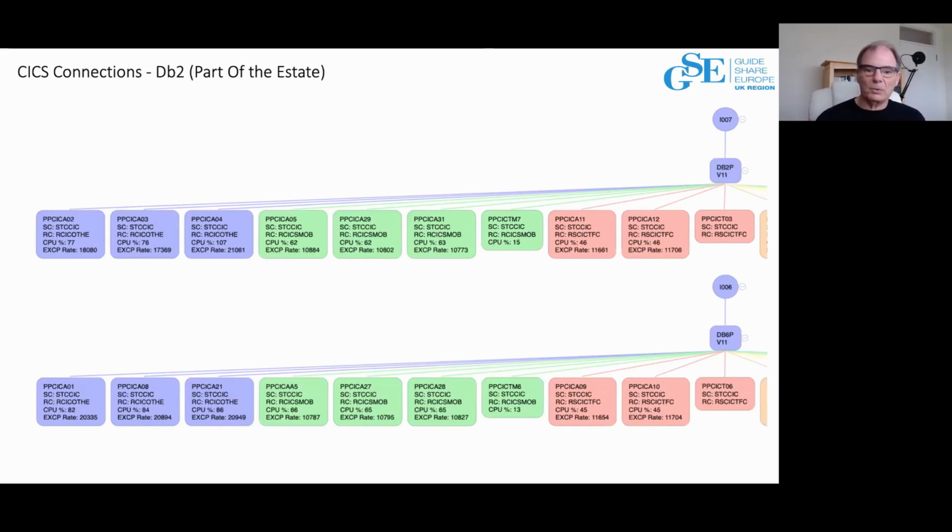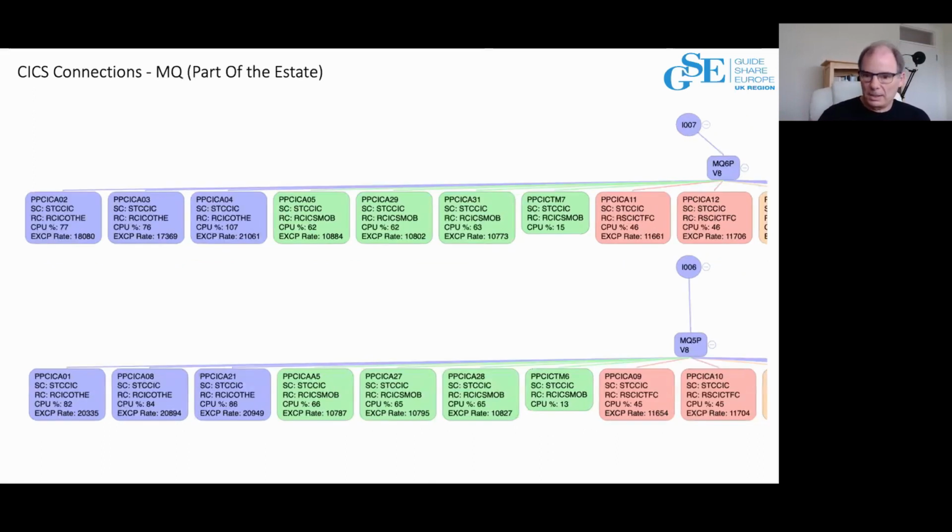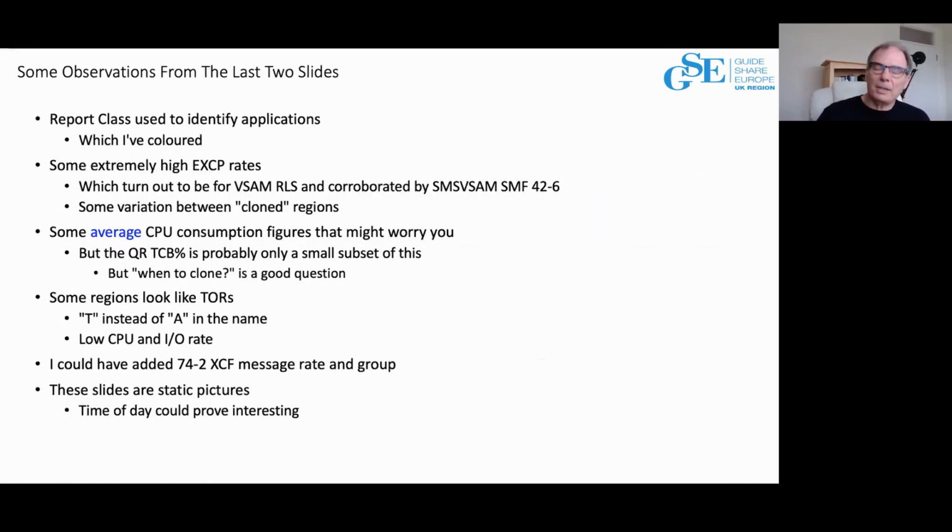So you can begin to build what the CICS connectivity to DB2 and MQ looks like. Here's MQ, by the way. And you can see this is a small part of the estate, but that's all scalably done from SMF30. In case you wondered, I used a tool called iThoughts. It's a mind mapping tool, which is a slight abuse of it, but who's to say what a tool's for either, to draw those diagrams.